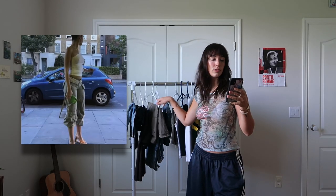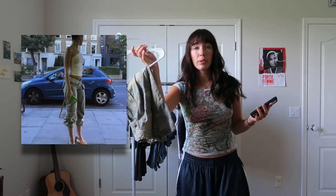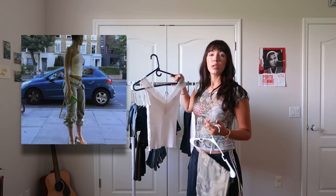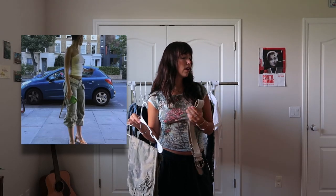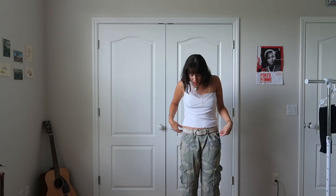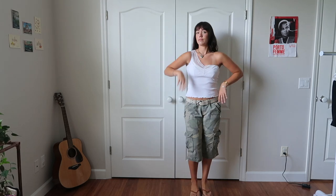Next, we have this girl, which is very cute. She has on these capris — they're like an army green color. I don't have a solid color, but I do have these army print capris. The top is like white and off the shoulder. I'm going to use this white one and just kind of shape it to be off the shoulder. She also has on a thick belt, and I'm going to use this belt. As far as the colors and everything, I pretty much have this one pretty similar. I handmade my off-the-shoulder top. I think the belt is so cute with these pants. Her shoes kind of make the outfit because they have those cute little hollow heel things, but this is really good.